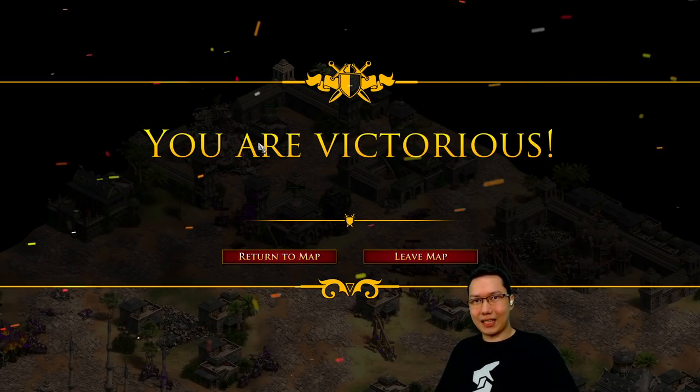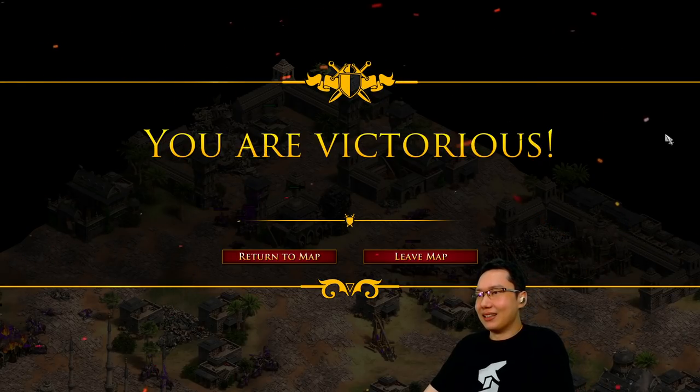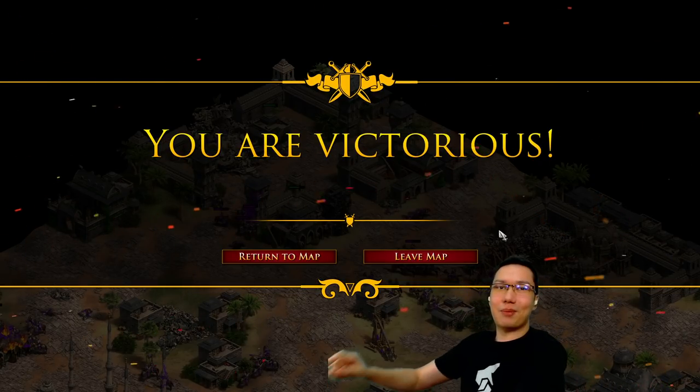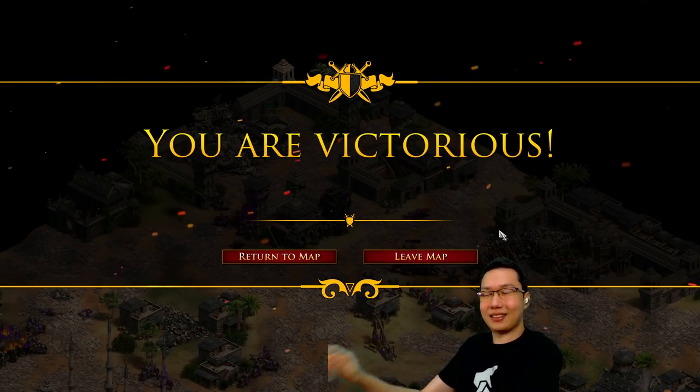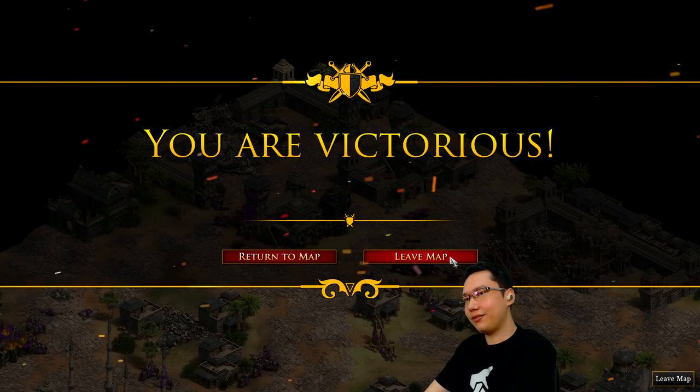Mm. The collapse animations are somewhat between awesome and weird. Yeah, they're a bit weird. But we also managed to do all the bonus objectives this time of taking out the outlying villagers. But let's go ahead and leave this map.